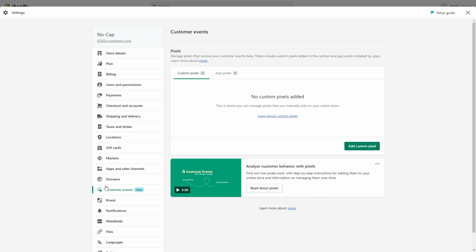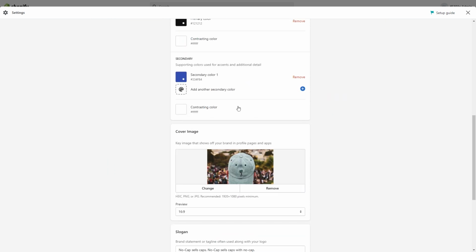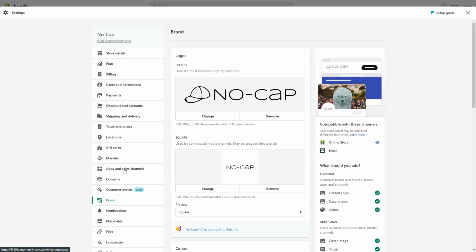After this, we have the Brand tab, which is where you upload all of your brand defaults, which of course we have already done. Now you can have a look through this again and upload anything else that you haven't already, but this is a really handy tab which I recommend everyone should fill in.